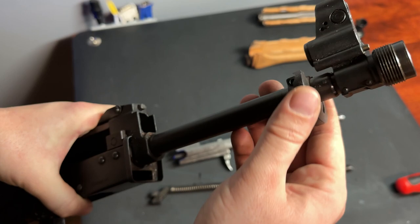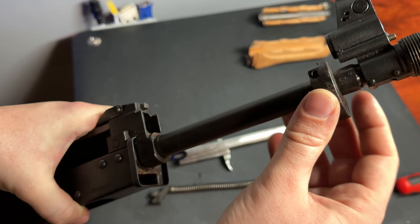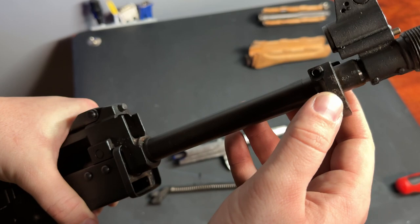We're going to actually be starting on the front here where the hand guard is held in place. There's just a little bit of discoloration here — I don't really want to call it pitting, but it is not smooth anymore. I'm going to try my hand at cleaning that up with a brush and a little bit of steel wool. If we need to, I'll re-blue it, but I really think it's just going to need a touch-up pen. Once we have that taken care of, we'll move on to the rest of the gun.